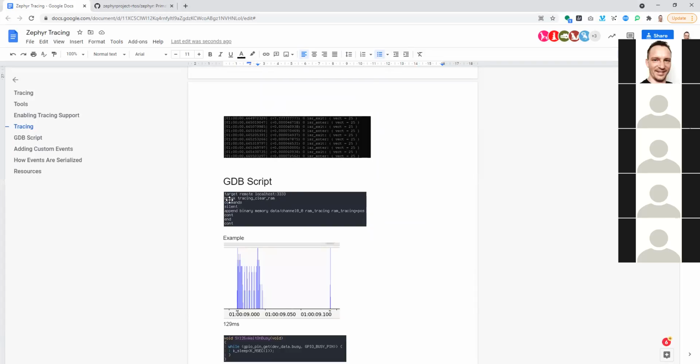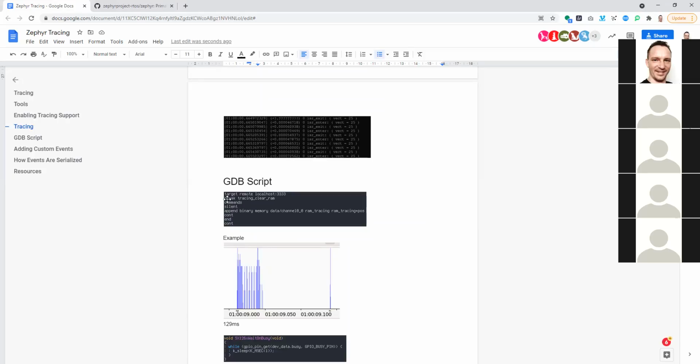So in this case, I set a breakpoint at a specific function where I actually clear the buffer. So the buffer is being filled up, and then when the buffer gets full, I basically clear the buffer and start from the beginning. And I can use this point in the application where I clear the buffer to basically set a breakpoint there, and then have GDB extract the buffer and put it into a file. And this is how you do it.